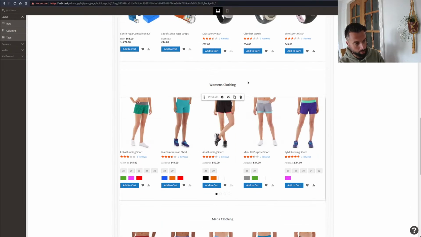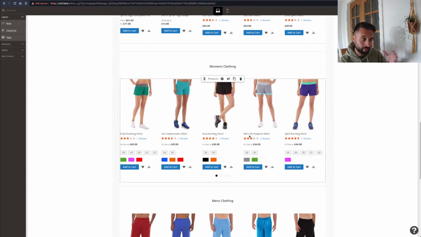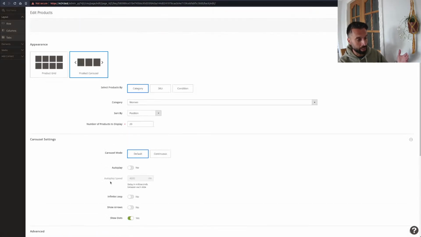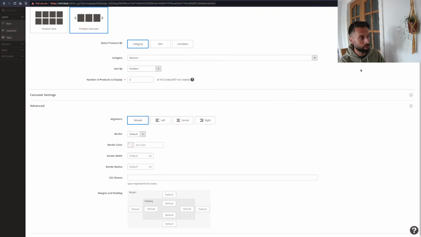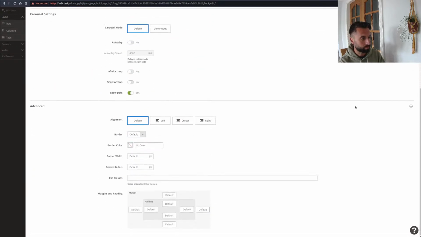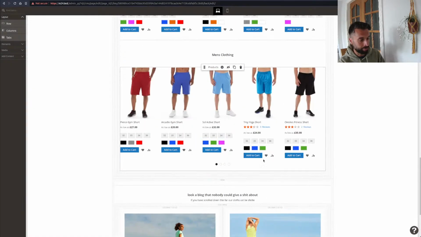Another thing I'm going to do is, as you can see, this one's showing the top 5 products, for example, in gear. So you can have that difficult conversation with your client and say, look, you don't need to show 20 products in this slider. Can you just show the 5? It's going to affect your page speed scores. So we're going to make that 5. It's going to have a positive effect even on your page speed scores.